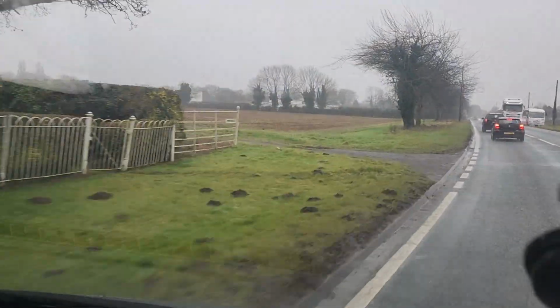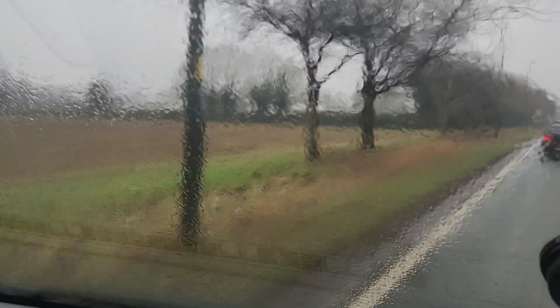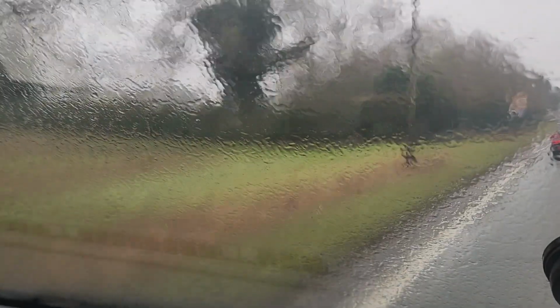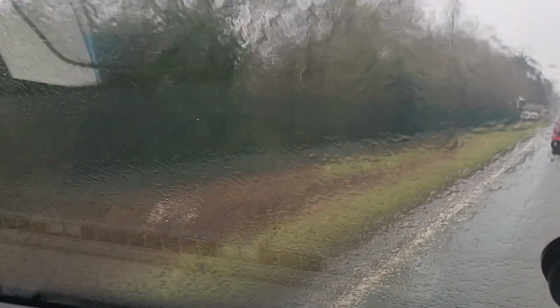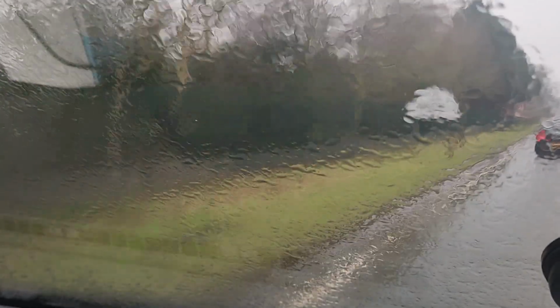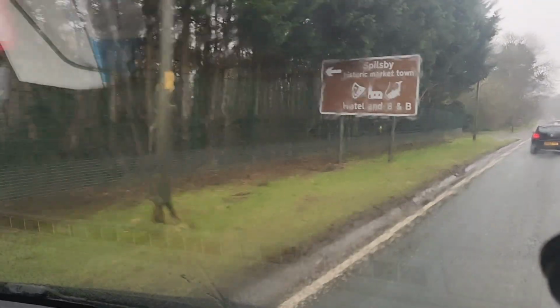Anyway, just filled up for this 400 odd miles. 163 today. Somebody must be feeling embarrassed over their billions of pounds of profit, but never mind. And I've filled up on a breakfast roll. Absolutely stunning, to be fair. Bit of omelette, bit of sausage, bit of egg, bit of bacon. Oh, beautiful. Anyway, onwards.